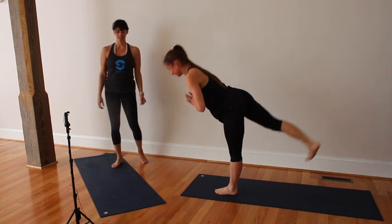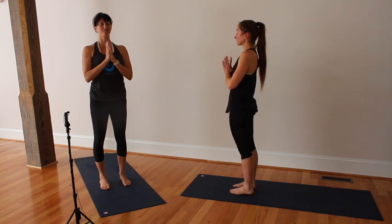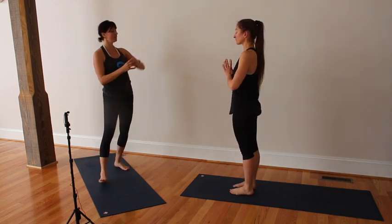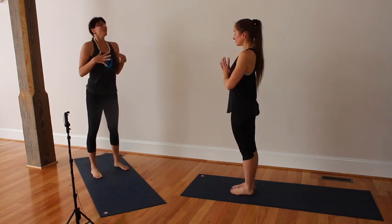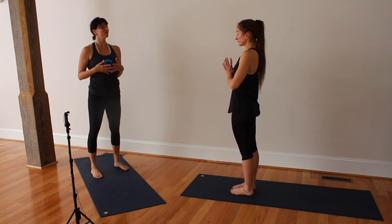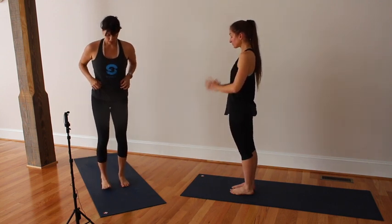One. Exhale to stand. Find your feet. Bring the palms to the heart. Close the eyes. We'll take a cleansing breath here. Big inhale. Fill it up. Exhale, blow it out. One more time. Full inhale, and exhale. I'm going to do a little bit of balancing this time.